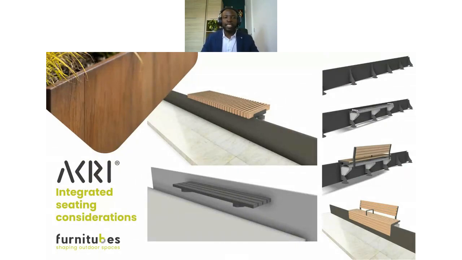In terms of the integrated seating, which is what makes this even more of a modular solution, the typical seating height is 450 mil, which means that the planter will sit 400 mil above ground, and then the seating will be bolted onto it. For higher planters, there's the option of cantilever seating or an alcove, which will be cut out from the steel planting wall.